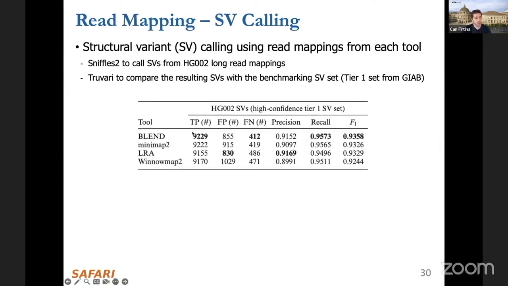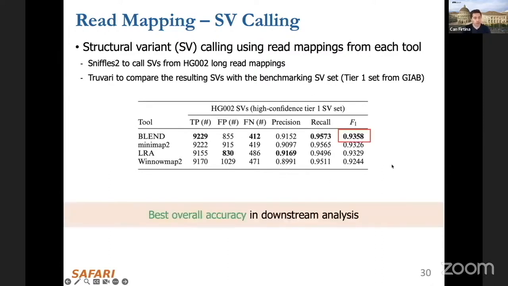We compare Blend with Minimap2 and LRA, and this table shows the true positive, false negative, precision, recall, and F1 values for each tool. Overall, the F1 score, which summarizes all these accuracy results nicely in a single value, shows that Blend can generate the best overall accuracy in downstream analysis when doing SV calling using the hi-fi HG002 long reads.